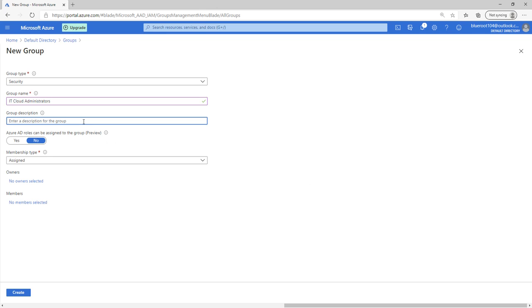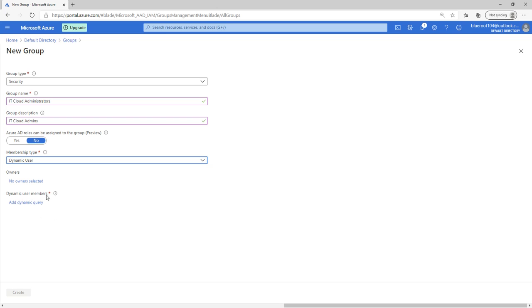And you can set the group description to whatever you want. Leave this to no. And change the membership type to dynamic user. If this drop-down list is grayed out, don't worry. Just give it another minute or two and it should become available.